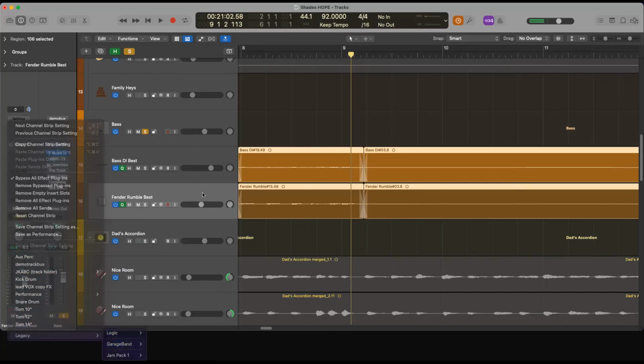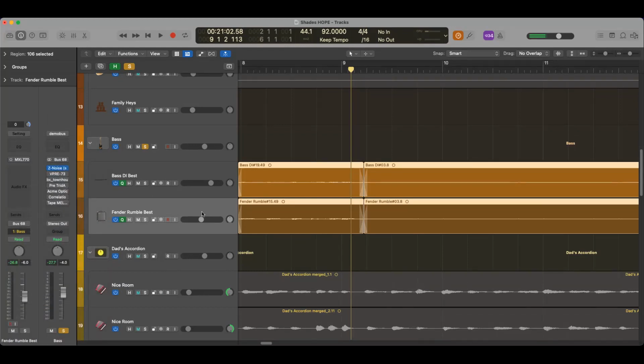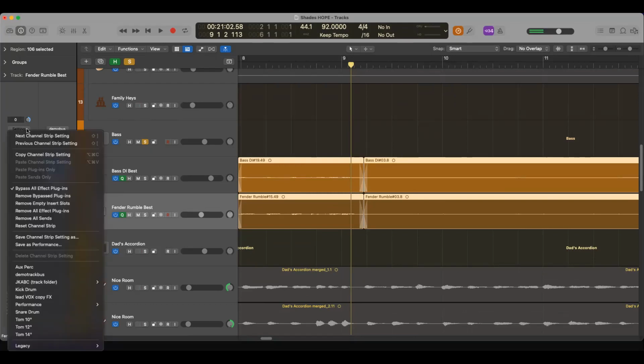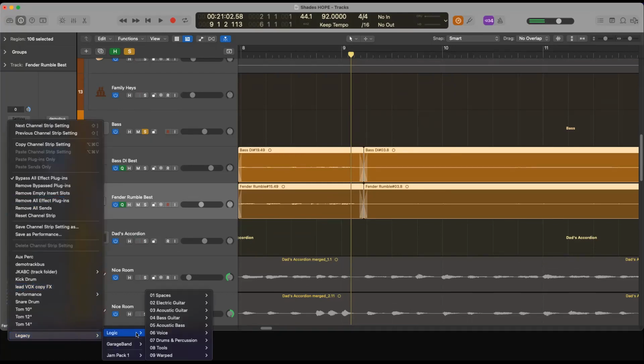Okay, so if I'm not ready to create my own, and I want to try one that's already been created for me, I can go ahead and go to setting, legacy, and let's see, this is bass. So what do we have for bass? All different kinds of options here. Okay, so maybe I want to try this.